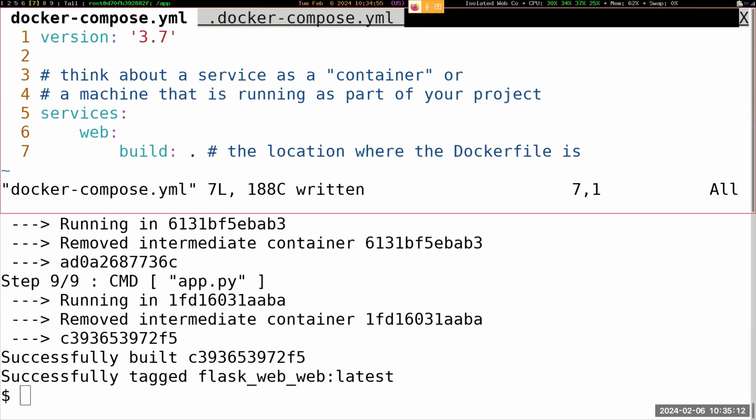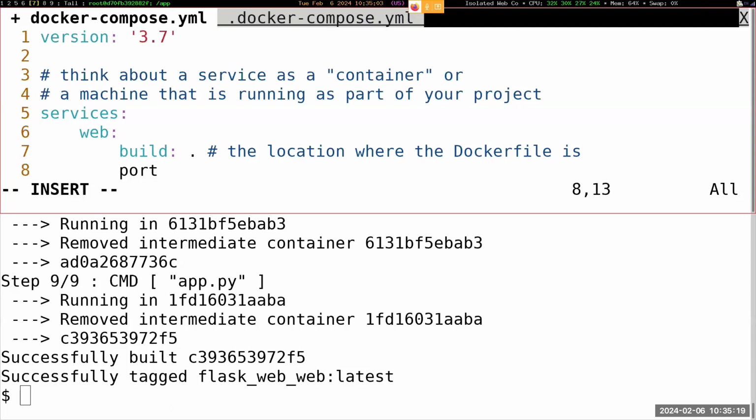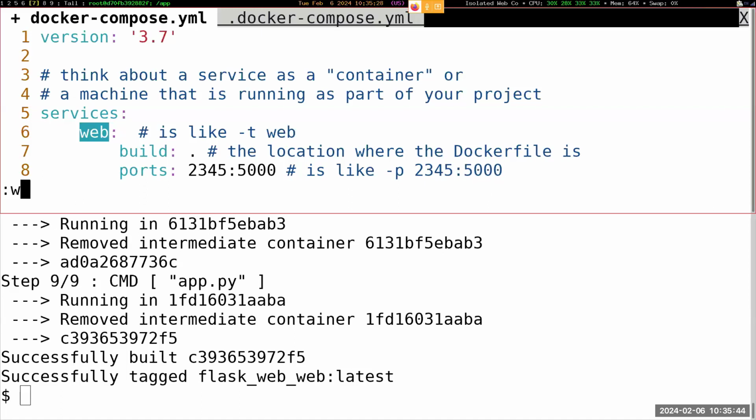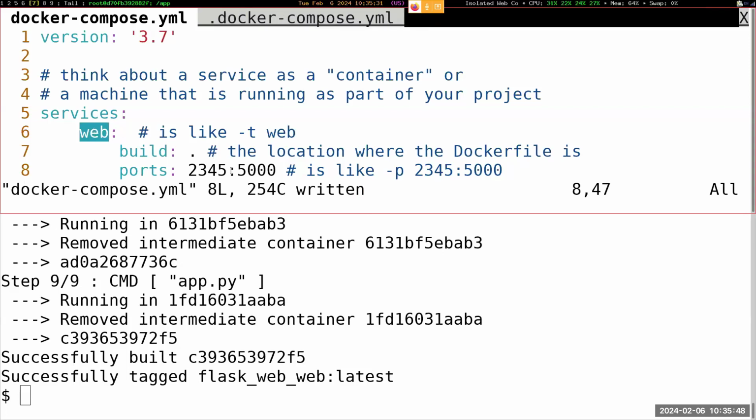Okay. So the next thing we'll do with Docker Compose up here is see how to use ports for us automatically. We can have this field, ports, like this, and that means we don't have to specify the -p flag, just like the web up here is like -t web. The ports entry is something like 2345:5000, which is like -p. In this case, because we're using Flask as our web server, the thing on the right should be 5000, because inside of the container we are on port 5000. And the thing on the left will be the port we're opening on the Lambda server.